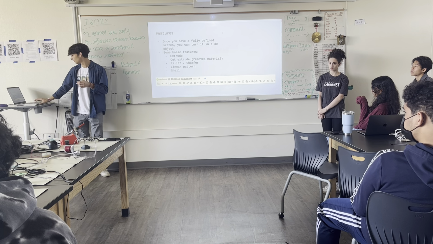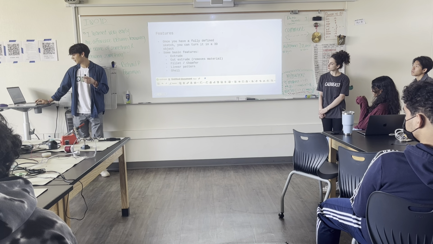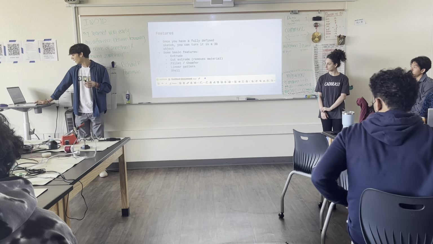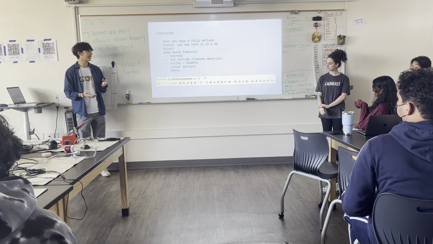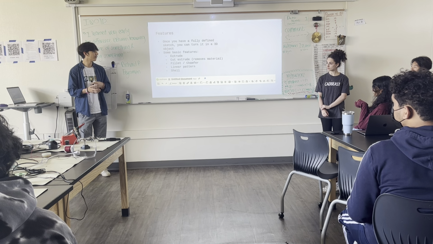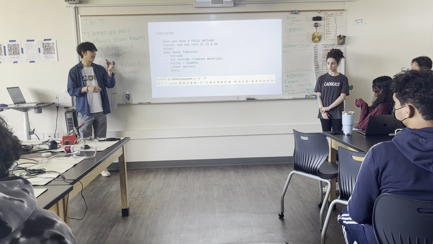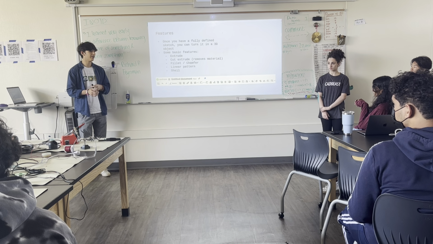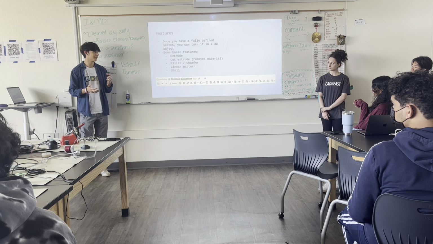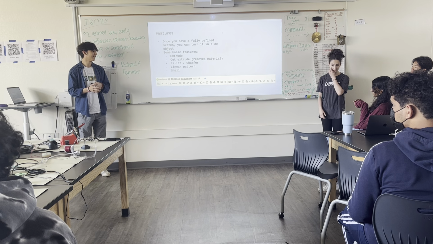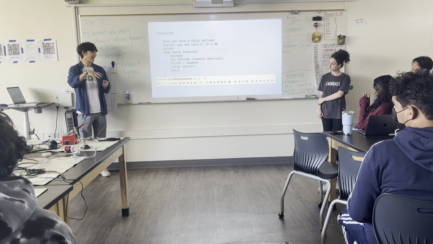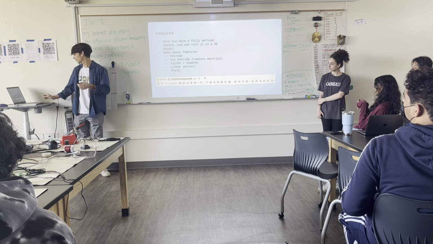Here's the toolbar, and you can see the different features right here. A lot of them are more complicated, but I don't think that you'll have to use them. An extrude adds material, cut extrude removes material, fillets curve the edges of corners, and chamfers slice off the corner. A linear pattern is just a pattern of a feature over and over again, and a shell removes the inside of your piece with a specific wall thickness.